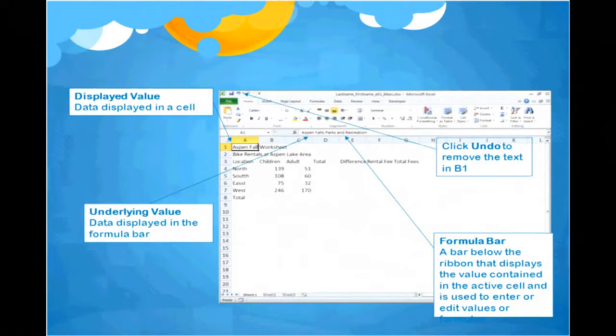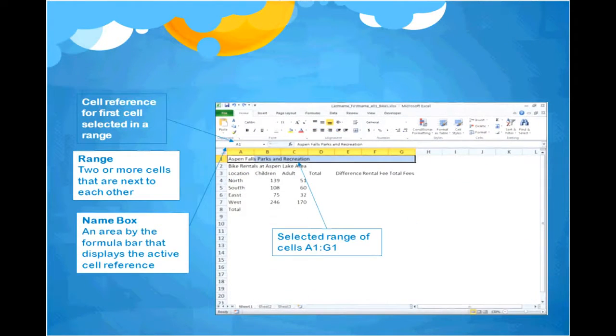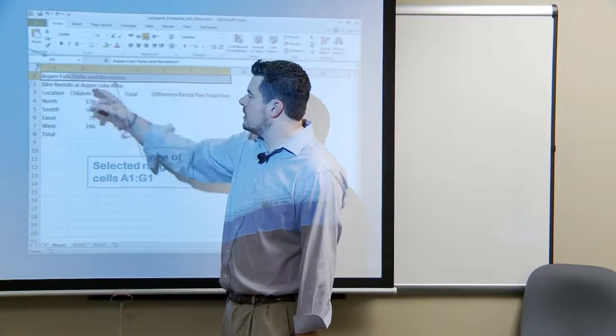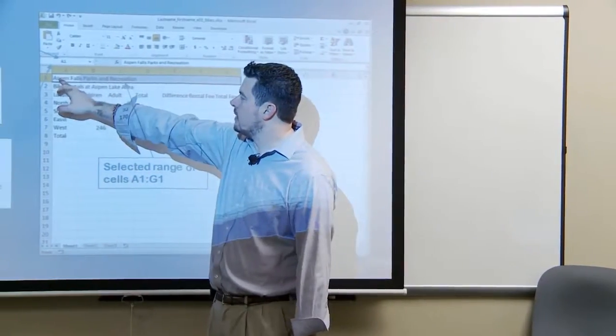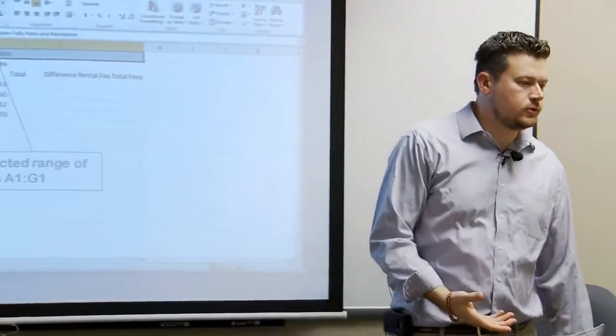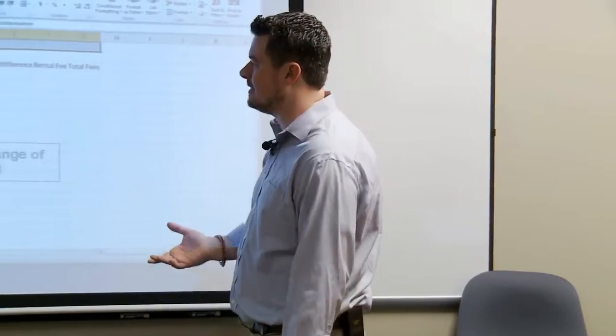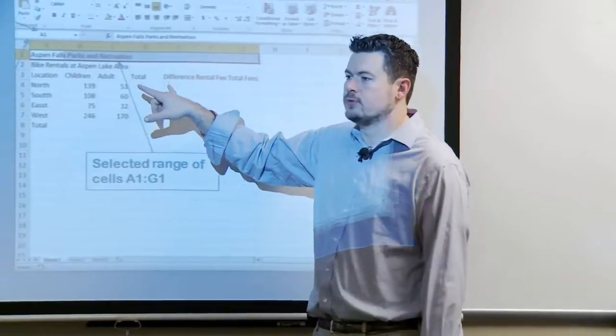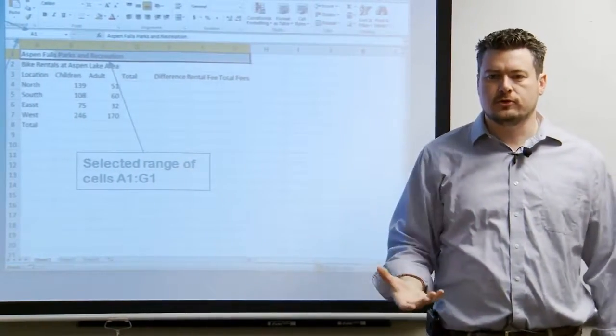Other than that, and it'll come more into play when you're building charts and everything else, you'll need to worry about the cell range. If I select a range of cells, just keep in mind it starts with A1, ends with G1. That'll allow you to determine what range of cells you're working with. So when you build out a chart, you build out formulas, a little bit of anything, you'll need to know this reference, so it'll actually put those all together correctly.